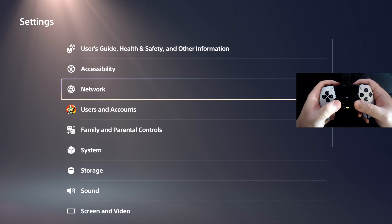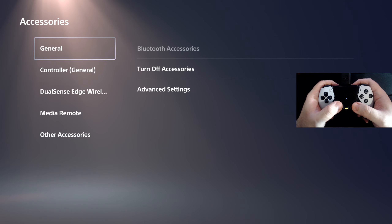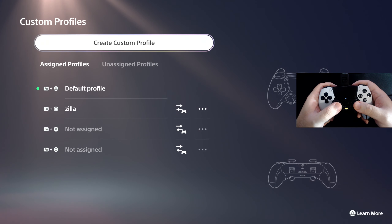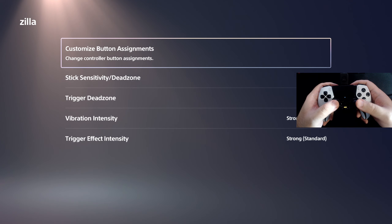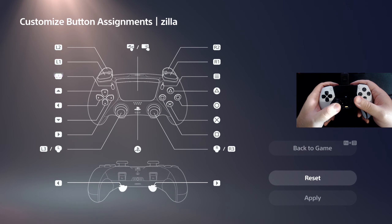The very most important part of this video — let's go into Accessories, whether you have an Edge controller already or you're planning on getting one. Please watch this video, especially if you're planning on using it with your Zen. In Accessories, go to DualSense Edge Wireless, then Custom Profiles — here's where you customize your profiles, your settings and all that. I already made a quick one called 'Zilla.' Let's go into it. Under Customize Button Assignments you remap your buttons, and at the bottom is where you select your paddles — what you want your right paddle and left paddle to be.